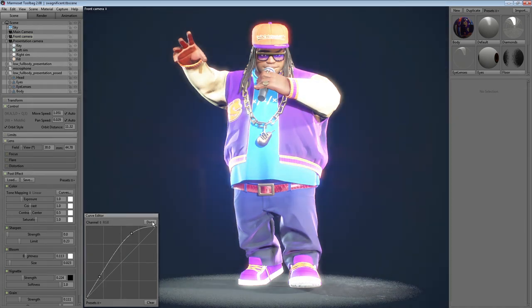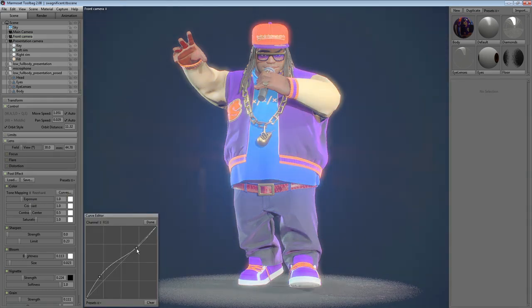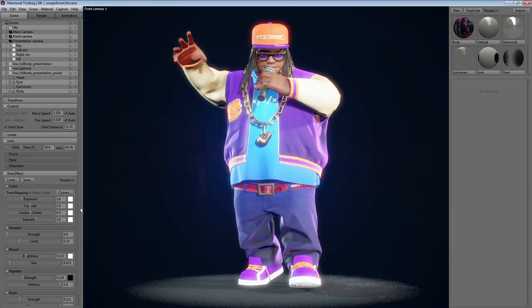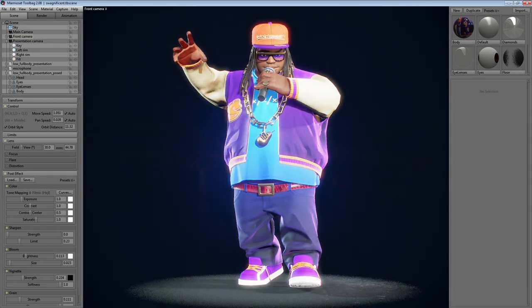If you want to show people your Toolbag work in an interactive format, then you should definitely look into Marmoset Viewer to display stuff on the internet. While some of the more GPU-intensive effects like screen space reflections and depth of field aren't currently supported, it provides a fantastic way for people to view your work from all angles.